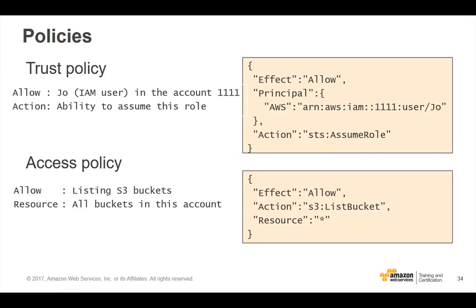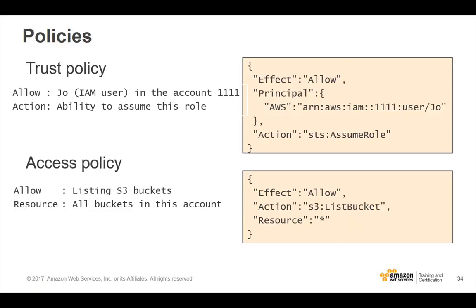This is very useful for scenarios whereby you have an EC2 instance that can be operated by Bob, and Bob can do what he likes with the EC2, but Bob is specifically or explicitly denied from access to Dynamo. So how does Bob get creative? How does Bob get his hands on Dynamo? If he's explicitly denied, there's nothing he can do, right? Or is there? What happens if Bob decides to launch an EC2 instance with a role that can access Dynamo? He just hacks his way into Dynamo, hasn't he?